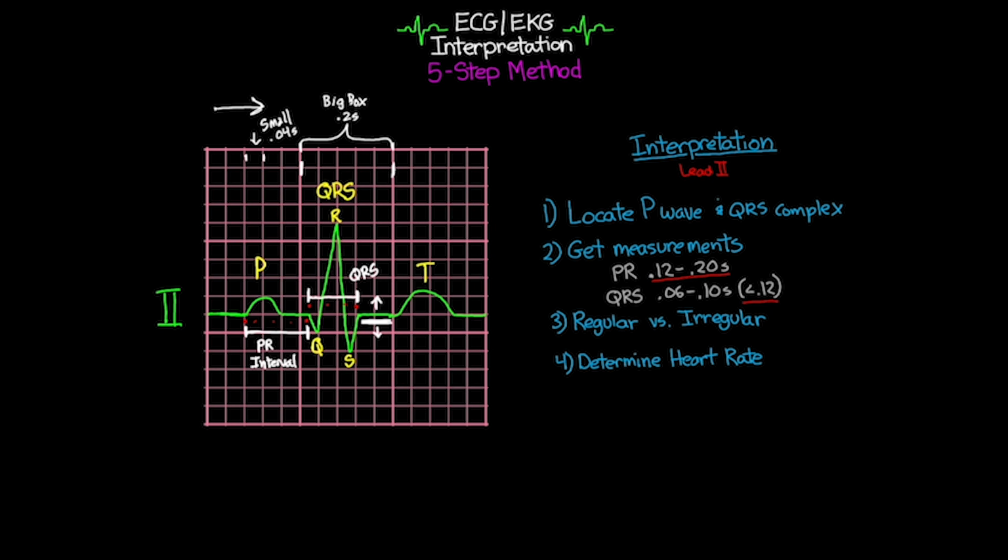Now there are a few different ways in which we can do this. The first of these, which I call the cheater method, is you can just look and see if you happen to have a real-time strip that you just printed out on your patient, or you can look at the monitor and see what that rate says. But that's too easy for you guys. Like I said, for this lesson, we want to give you the ways in which you can actually manually calculate your patient's heart rate.